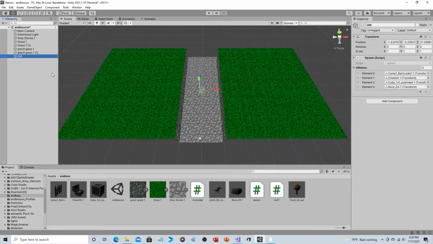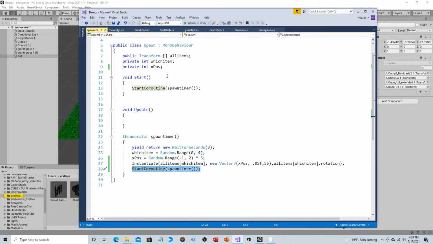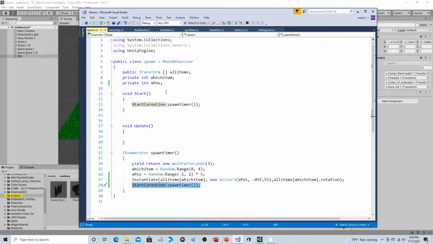Separately, we have a GM object, and this is meant to hold the script to do the spawning. So let's go ahead and look at that. So what do we got? Still fairly simple. We've got three variables. So public transform. Public makes it accessible in the inspector. Transform, we just want to be able to access where this is being positioned and its rotation. So we're doing a public transform. You could do public game object, but then you have to drill down to transform, and it makes it a little bit messier. The square brackets turn this into an array.